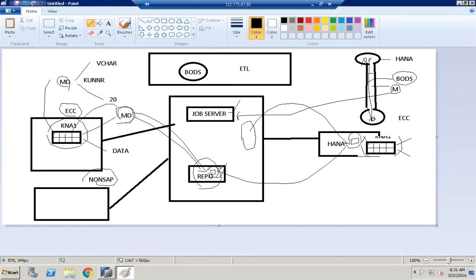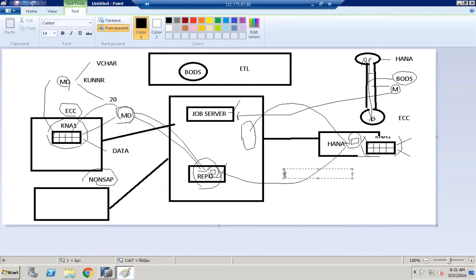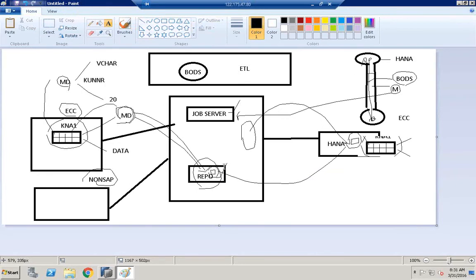Taking an image of this table is known as a template table. Template means you're taking a template of a document, meaning you're copying. You're taking a template of this table and creating this template in the target.